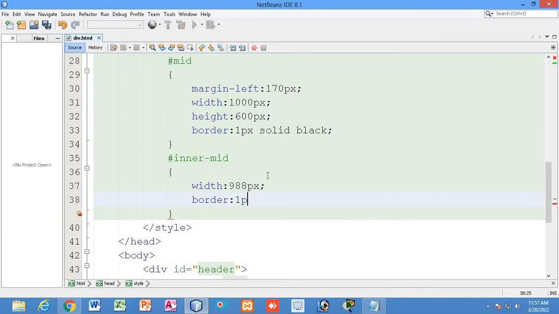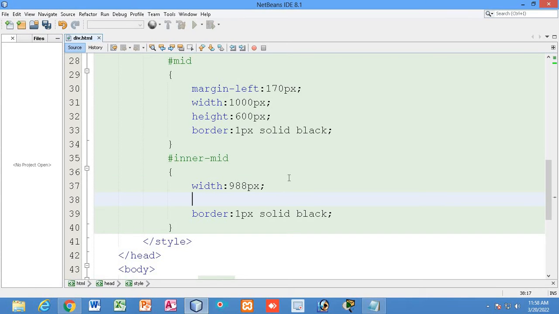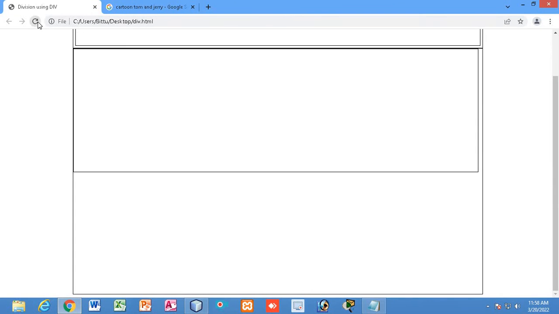Border, that will be black border I will give, right? And height, let me give a height of 300 px. Can you see? So 988 px width plus left 1 px border, right 1 px border, it will make it 990 px width, right? Let me show you. You can see this much space is left at the right.